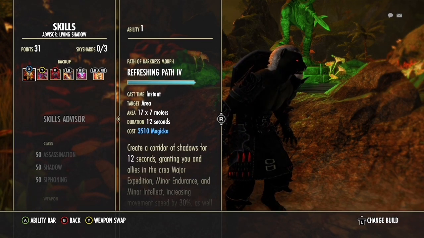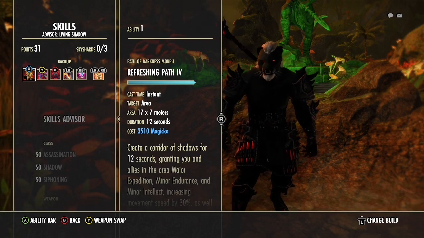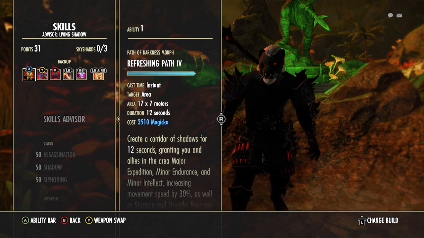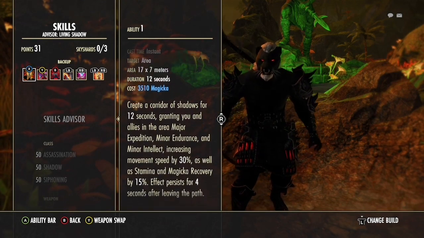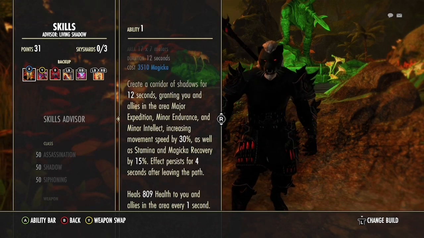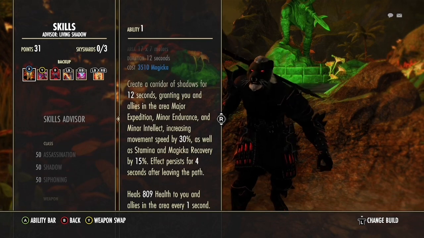Now moving on to the back bar, we start with Refreshing Path, which is a morph of Path of Darkness from the Shadow line. Not only will this be a handy AoE heal for you and your teammates, it'll also proc Major Resolve from the passive in the Shadow tree. We'll also see in a bit that I do use this ability as a speed buff in between ad pools.